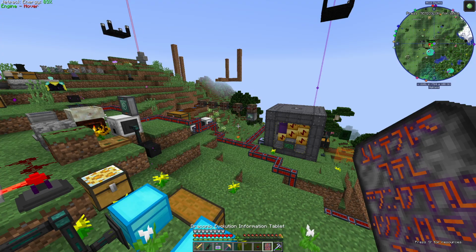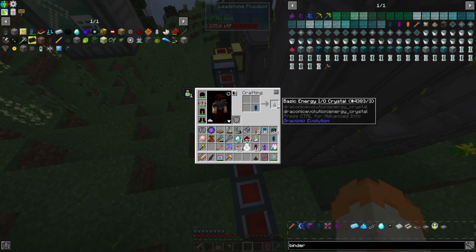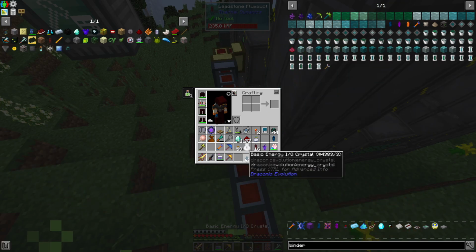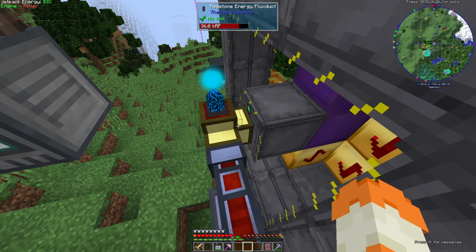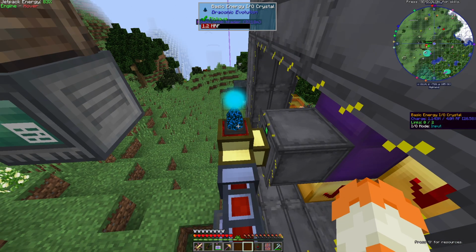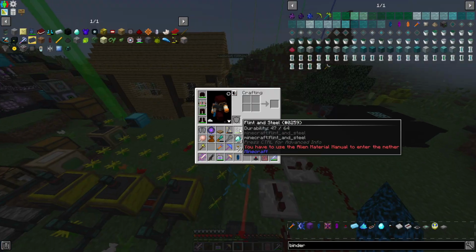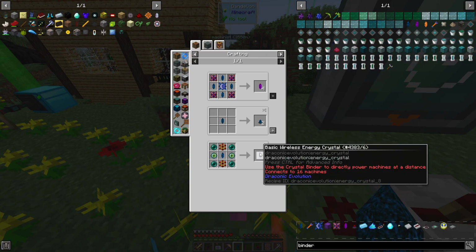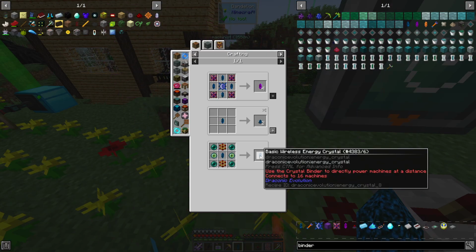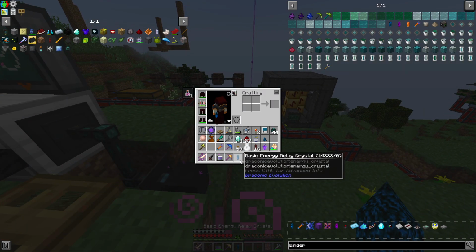So, okay, how do you... I'm going to take a guess at how this works. So I'm going to guess I need an IO whatever. Basic energy IO crystal. Okay, yeah. And then with you, I can connect you. And then you take energy. Right, yes. And then I can have you, basic energy relay crystal. You're a relay crystal. If I make you into wireless... Yes, I understand it now.